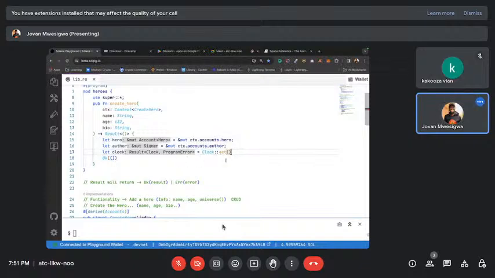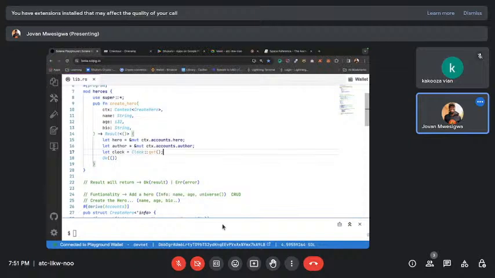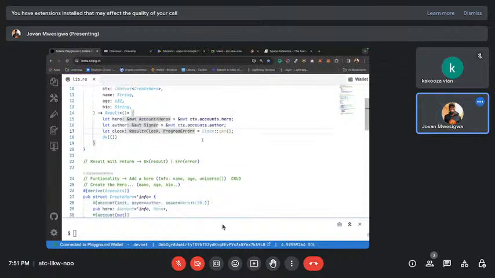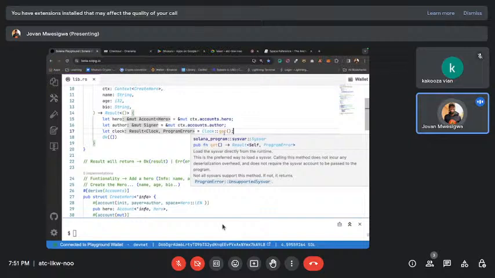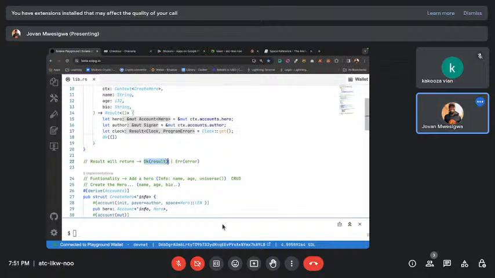So if I try to do this, what if this fails? The clock variable is not extracted, so it will return the clock if it's created properly, but it will be wrapped inside Ok. So the recommended way to do it is to extract the clock from this.